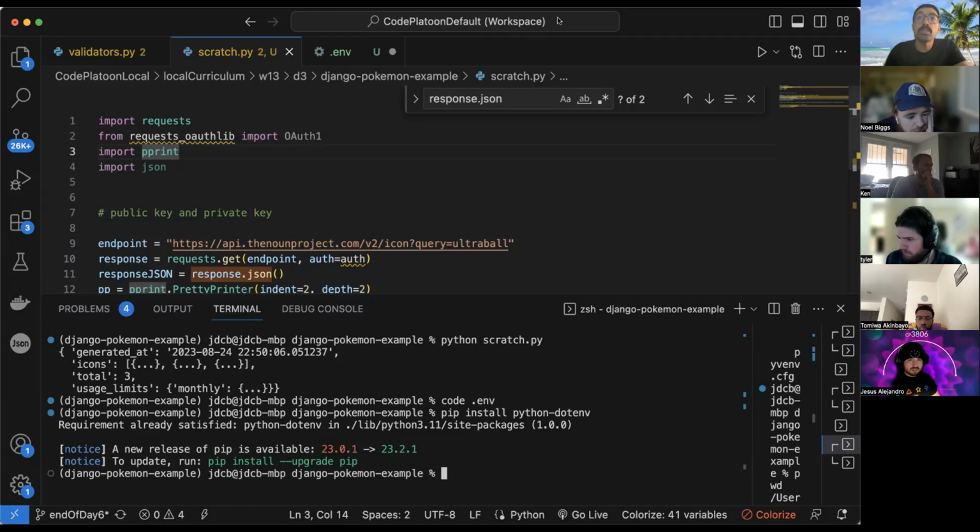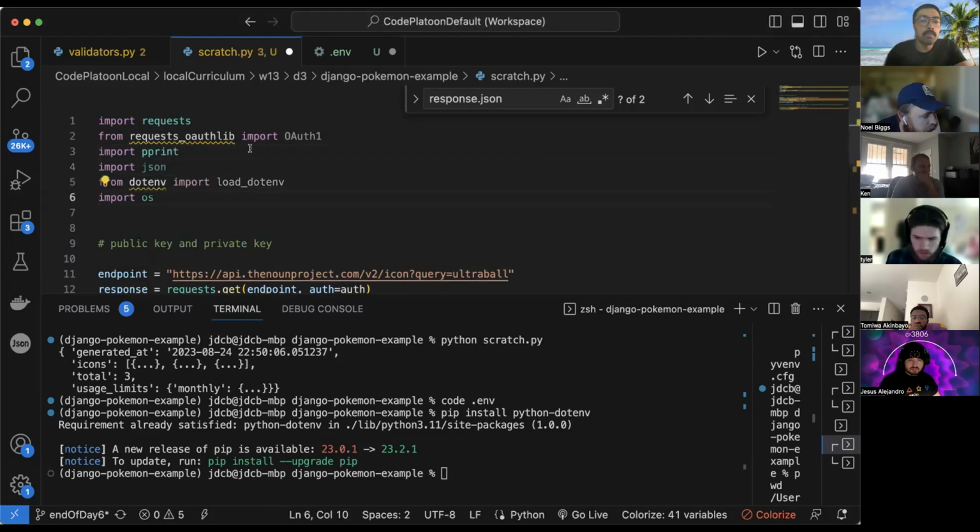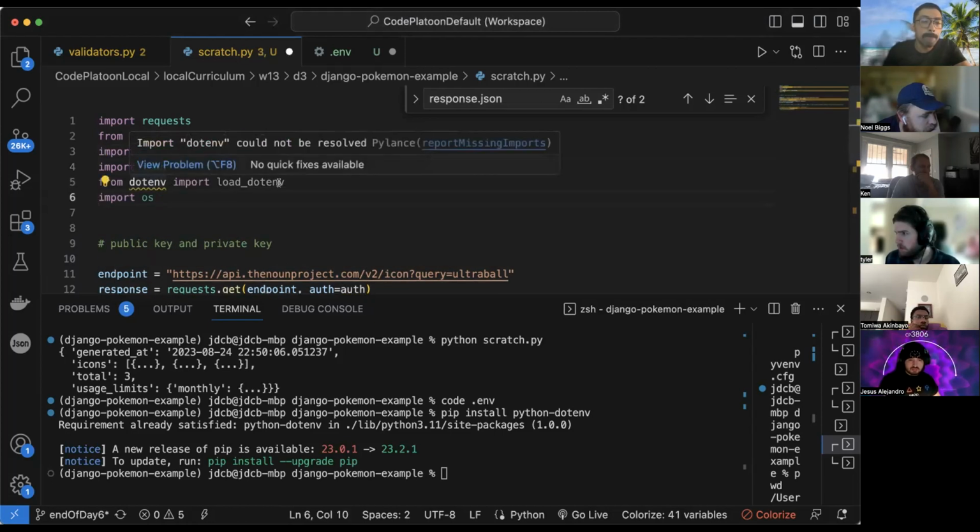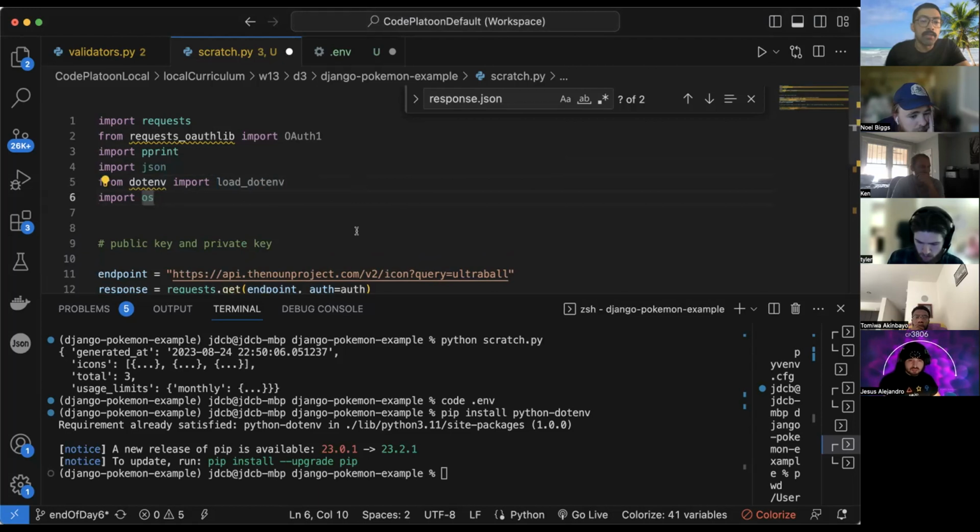Cool. Now that that is installed, it's not clear if it wants this in the same script, but I think it should be in the same script. I'm going to now import from this new library the load_dotenv function.